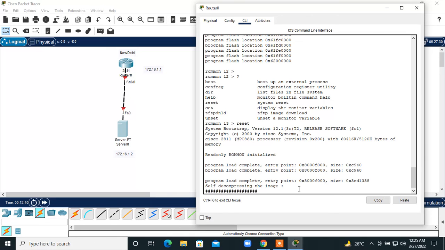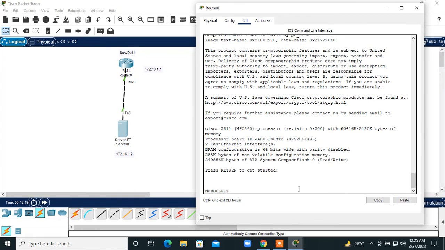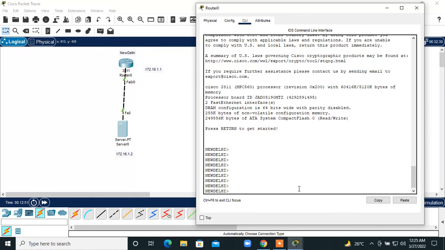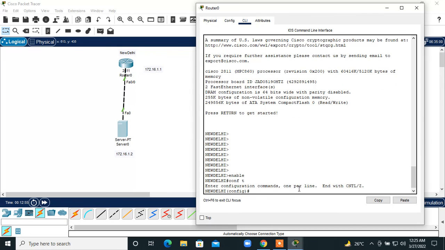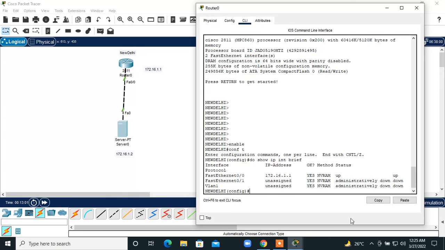So whatever commands we have just given, we are just going to do the reset, and we should get this router prompt. See this guy? We are able to see this. See this? So we are able to see all the interfaces and all. So router backup has been successfully uploaded, right?